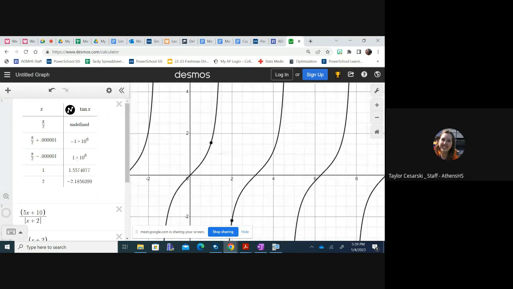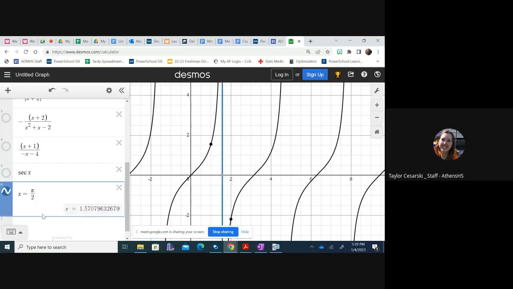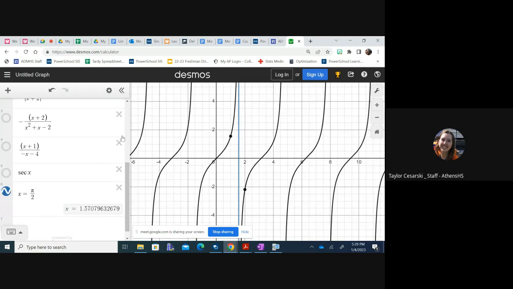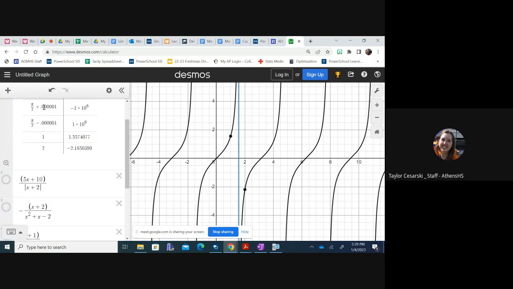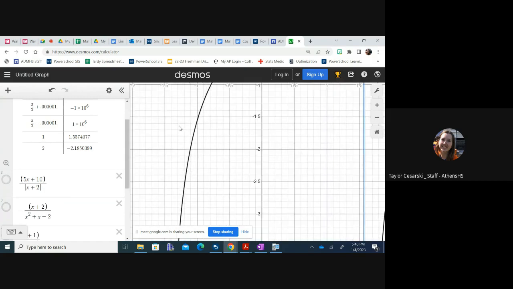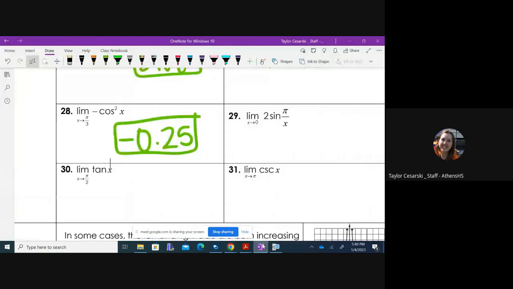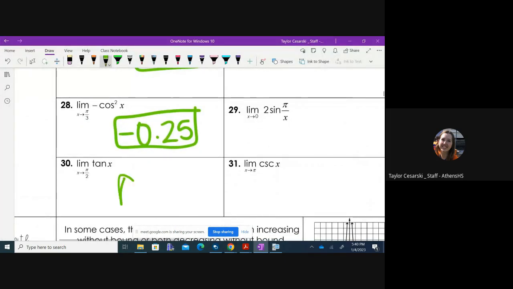So what that's saying is at pi over 2, if I were to make a new line down here, x equals pi over 2, notice that that is a vertical asymptote on the graph. When I'm a little bit bigger, that means I'm coming from the right side, so it's going down towards negative infinity. On the left side, a little bit smaller than the value, it's headed up towards positive infinity. So up on the left, down on the right, we don't know what to call that. They're going different places on the left and the right, so we say that that does not exist.